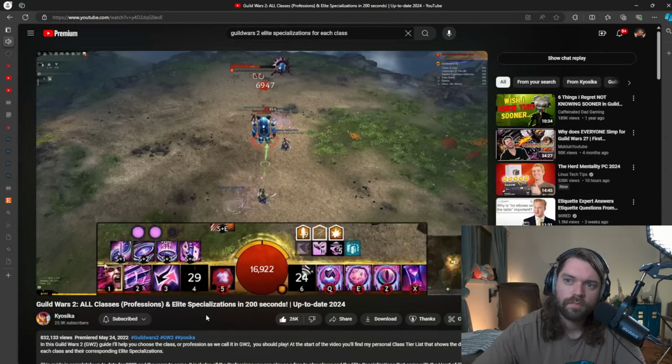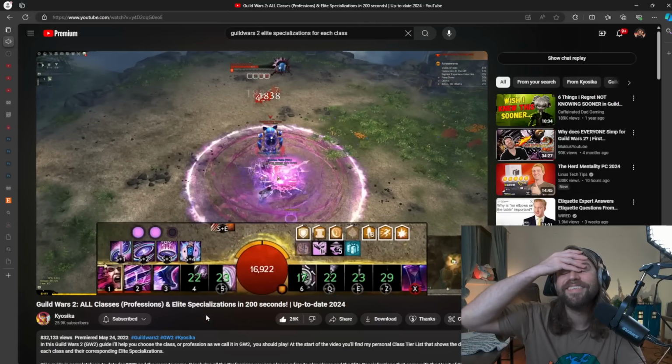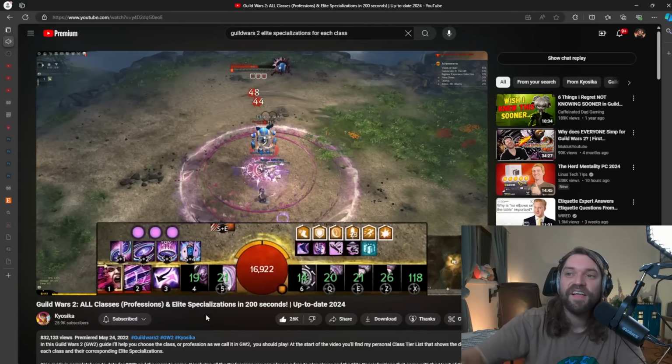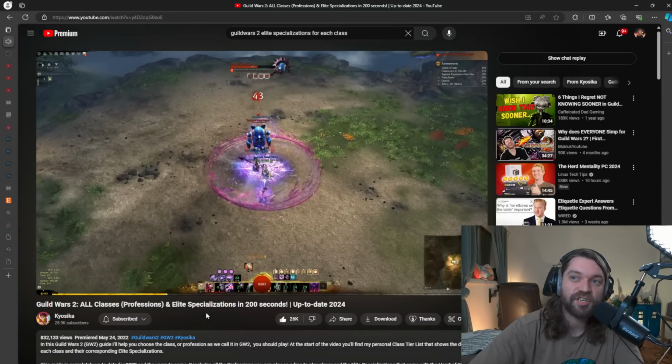However, when the Continuum Split effect expires, you return to your previous location, health, endurance, and skill recharges. When you use Continuum Split, it's smart to use skills that have a long cooldown. Yeah. So when the effect expires, and take as much damage as you want to.